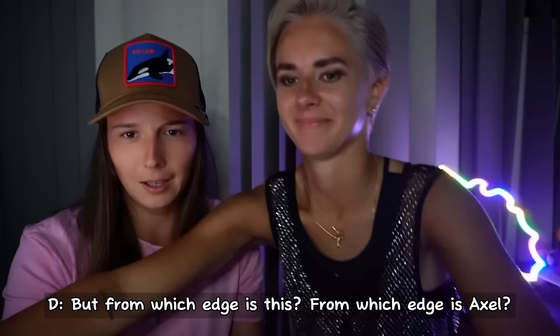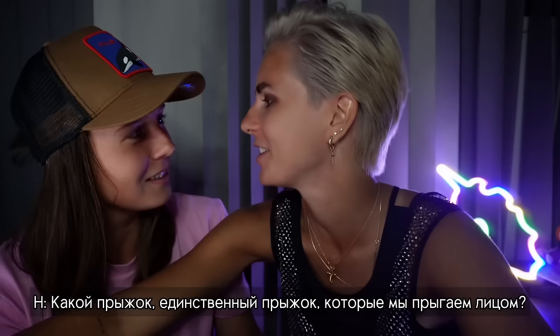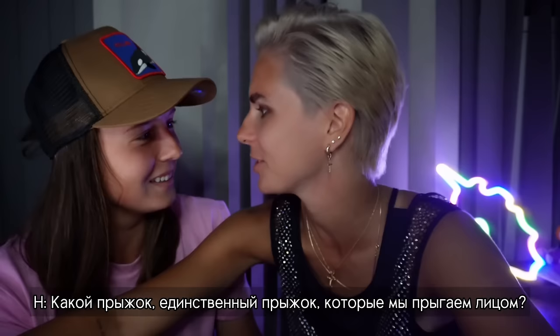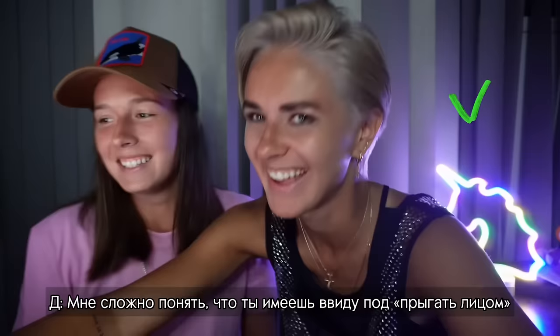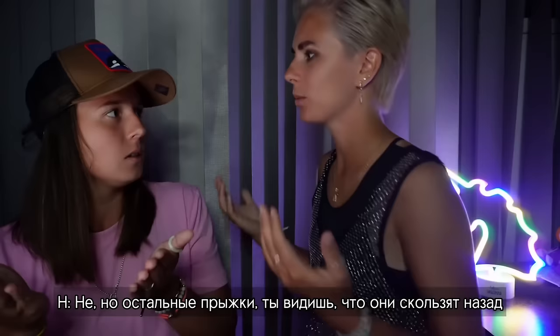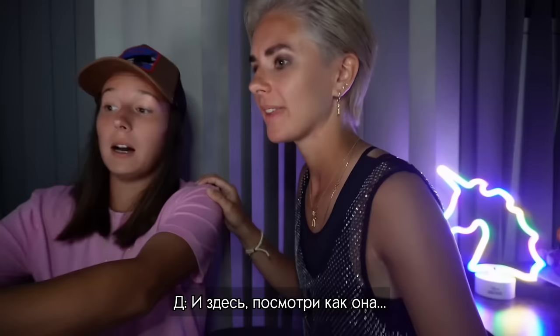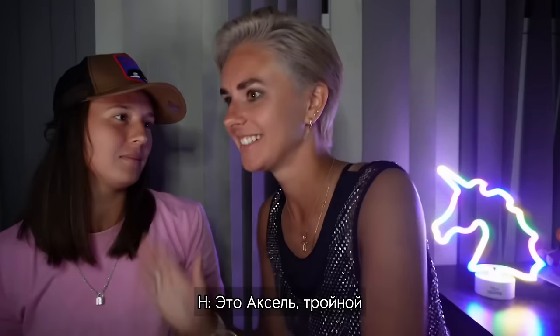Watch. From which edge here? Axel, which edge? Okay, Dasha, it's Axel. Which jump do we jump forward? The only jump we jump forward. This is face. It's Axel. But for me it's difficult to understand what you mean by saying jumping face. Because the other jumps, you see, they glide backwards, and here, look how she goes. But the start of the jump, I have no idea where exactly the start of the jump is. It's easy to understand, Dasha. It's Axel. Triple Axel. This is the next jump.